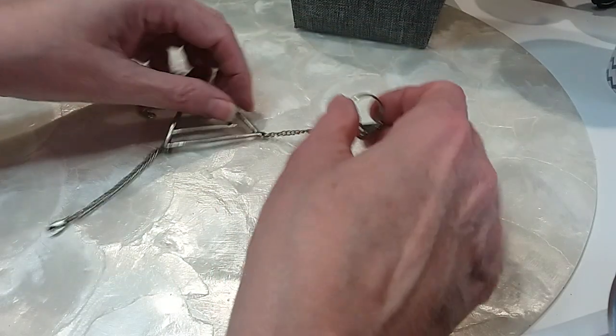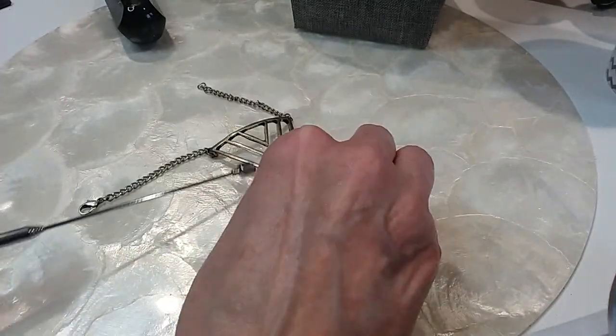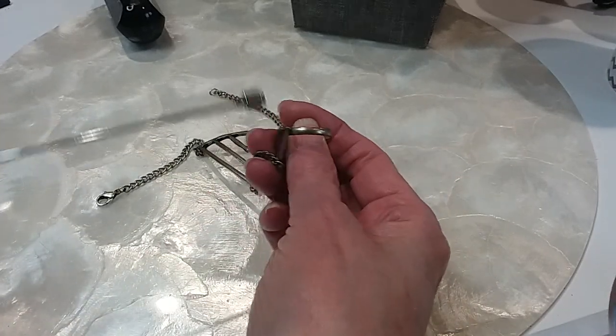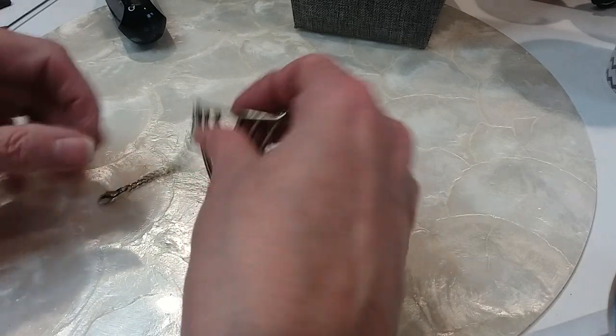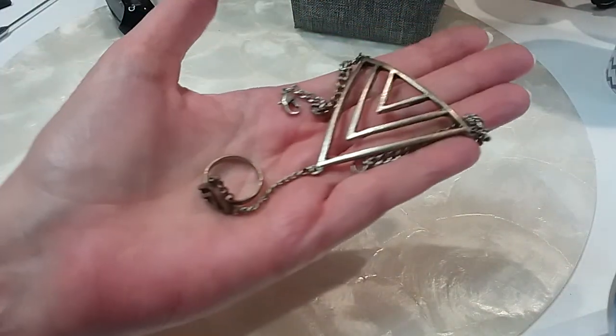Oh, mercy. It is somewhat magnetic and then not magnetic. This is $3.